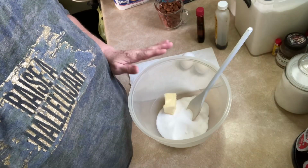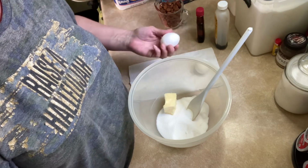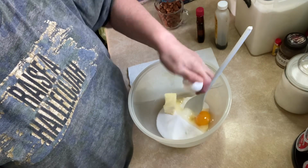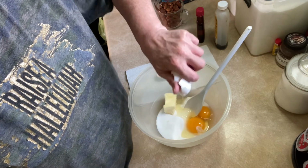Well, today I'm gonna make biscotti, and everything you need will be in the recipe description box down below. So let's do this. Okay guys, I have here 3/4 cup of sugar, 2 eggs, which I'm gonna put in right now. That's a 1. Whoa, and that's a 2.